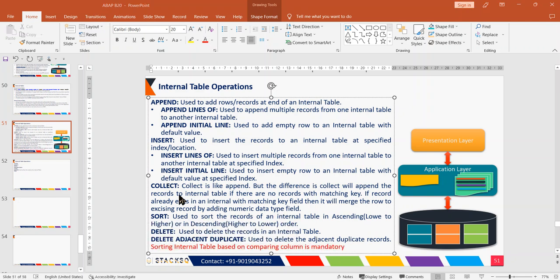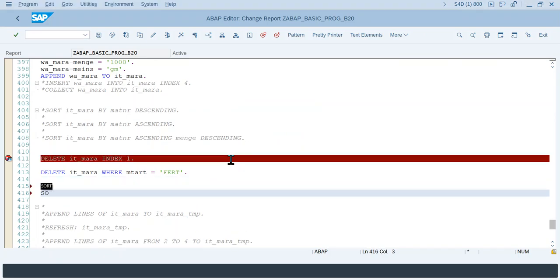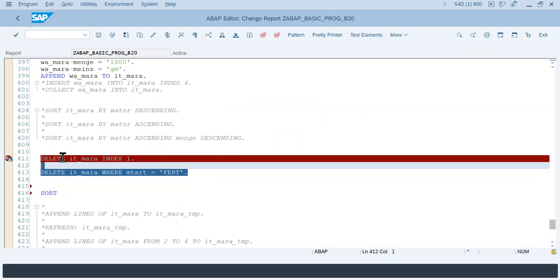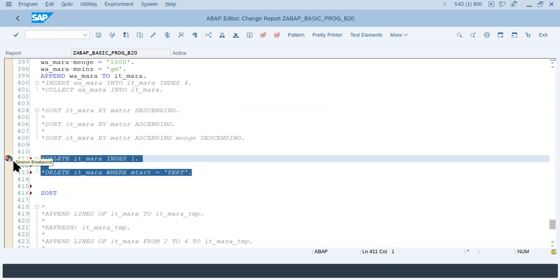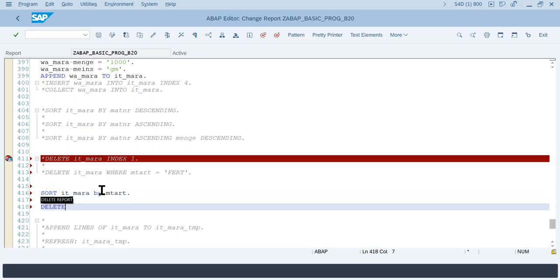Let's say I'm going to sort the internal table based on maybe material type: sort it_mara by mtart. And then let's do delete adjacent duplicates from it_mara comparing mtart.